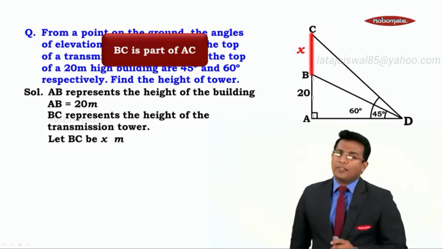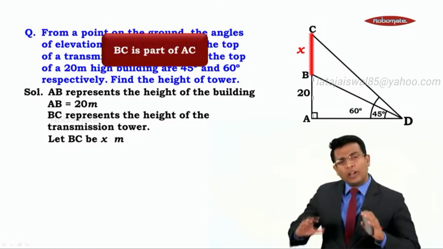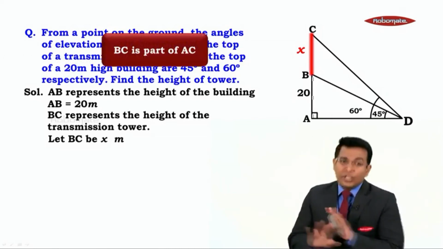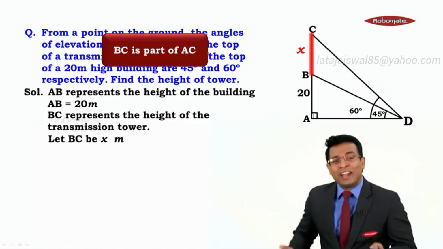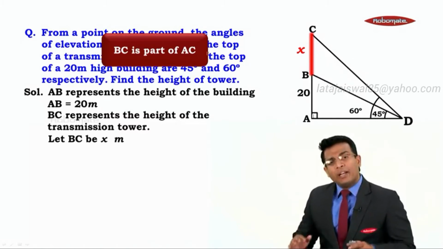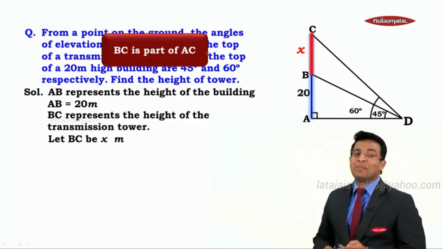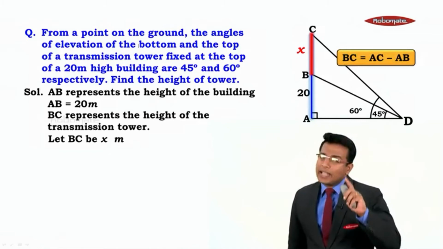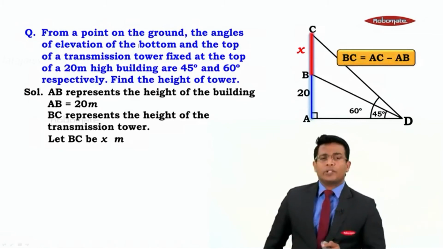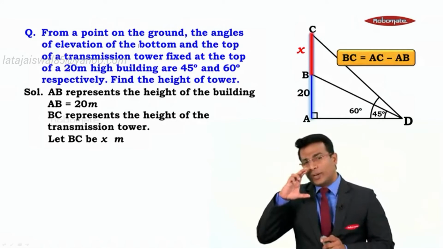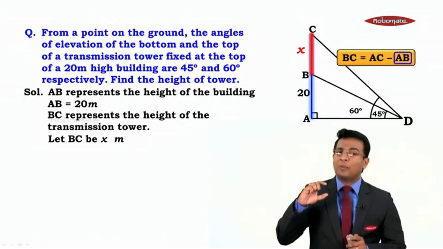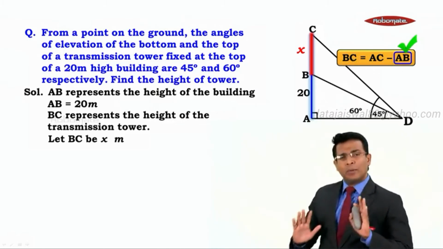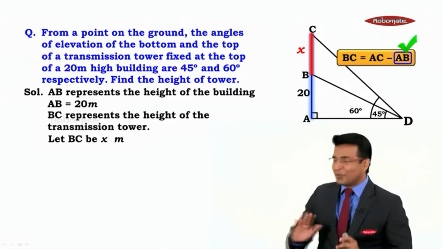Then we have certain angles given to us. Now observe very carefully. You need to find BC. Now BC you cannot directly find. You know why? Because BC doesn't belong to any right angle triangle. That's the reason you can't find it by using trigonometry. But you know, BC is a part of AC and AC belongs to a right angle triangle if you observe, right? And so we know that BC is nothing but AC minus AB. So to get that BC, you need to get two things. We need to get the value of AC and the value of AB. But you know what? Yes, we already know the value of AB. What is that? 20. So the focus is somehow we get the value of AC and the sum is done. Beautiful, right?